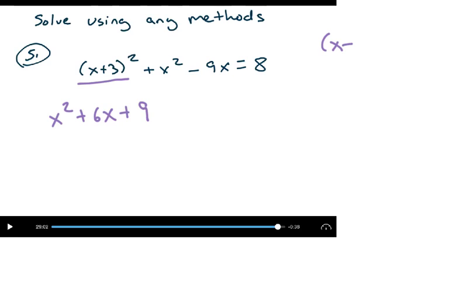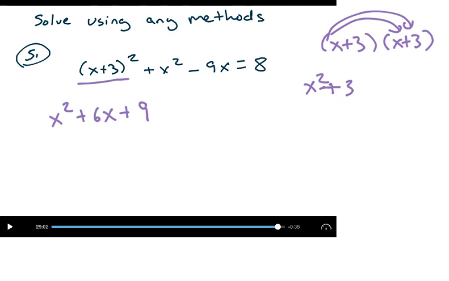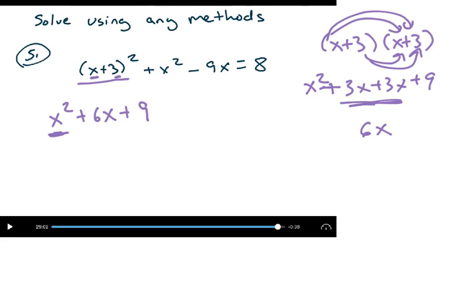Want to stress that if you FOILed, that's fine. If you want to rewrite it as x plus 3 times x plus 3 and go x times x is x squared, x times 3 is 3x, 3 times x is 3x, and 3 times 3 is 9, with 3x and 3x together giving me 6x, that is perfectly fine. I just simply square this value, that goes here, square this value, that goes here, multiply these together, and then double it. When I say multiply them together and double it, that's because you're going to have it repeat twice. So just doubling it is going to give you the 6x.